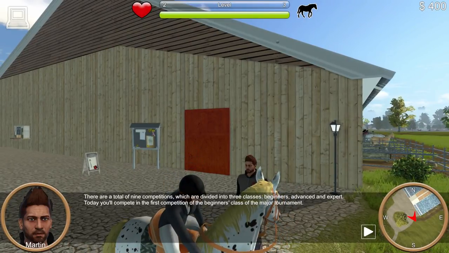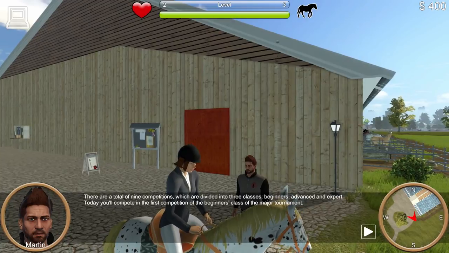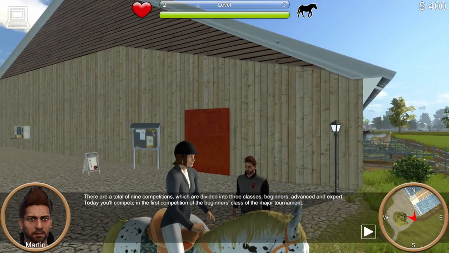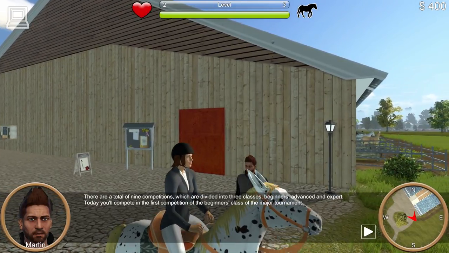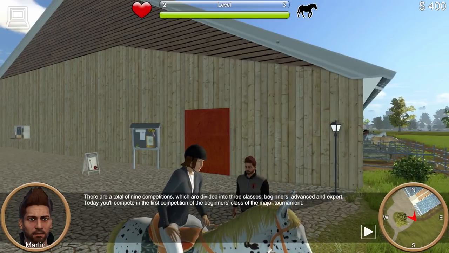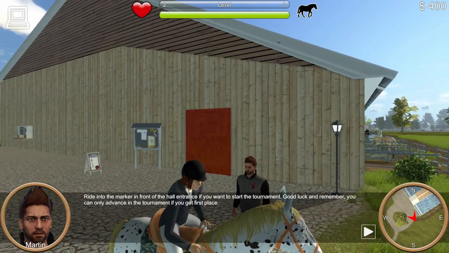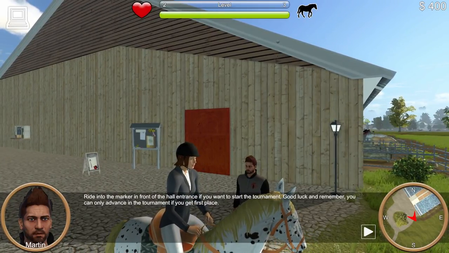There are a total of 9 competitions which are divided into 3 classes: beginners, advanced, and expert. Today you compete in the first competition of the beginners class of the major tournament. Ride into the marker in front of the hall entrance if you want to start the tournament. Good luck, and remember, you can only advance in the tournament if you get first place.